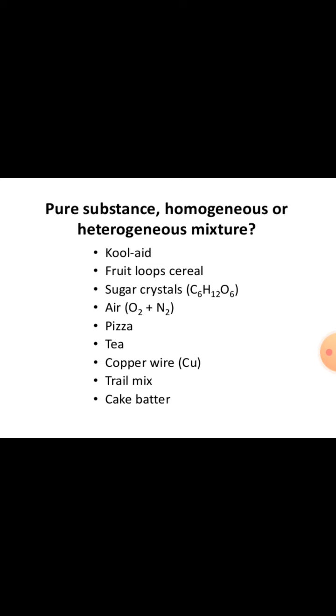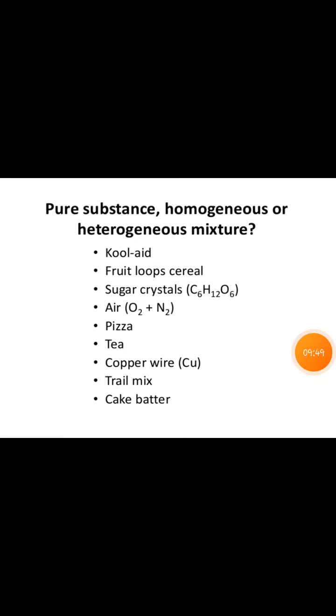You should classify these using the features of homogeneous and heterogeneous mixtures.